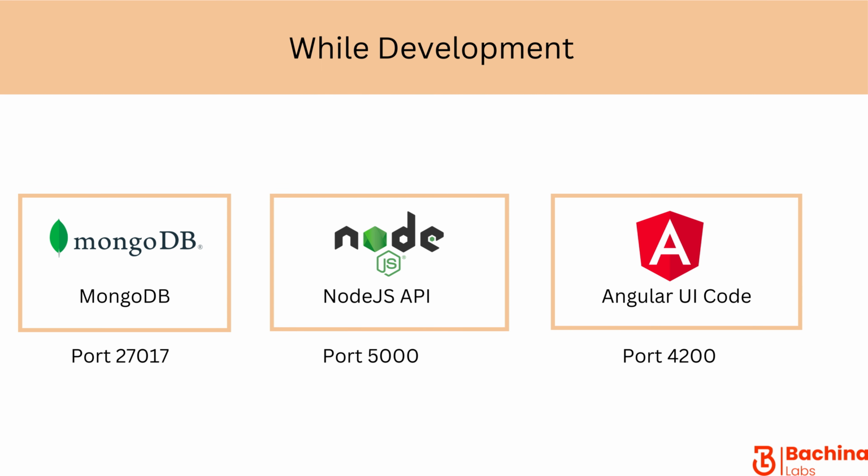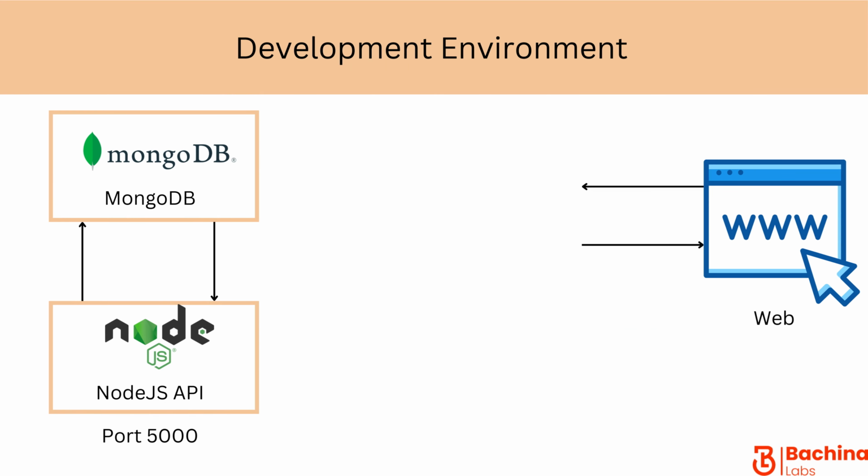While running all these applications on different ports, there should be a mechanism by which all of them can communicate with each other. We're going to see different techniques for how this communication happens, and we are going to explore and implement all of those in further episodes. For now, all you need to know is MongoDB, Node.js, and the Angular UI are all running on different ports, and there is communication among these. Now we know all these three things are running on different ports on our localhost machine.